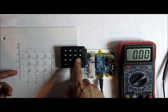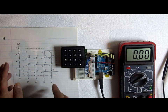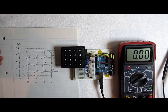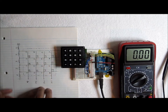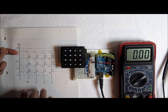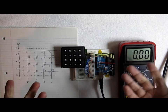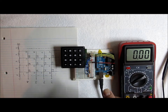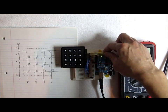The only difference from what we talked about earlier is that instead of always putting 5V in, we're putting either 1V, 2V, 3V, or 4V as the input for each row. Then we watch which column pin picks up that voltage. So if we input 4V and see 4V appear on one of the column pins, we know which key in that row is being pressed. I thought it was pretty clever and it actually works. Let's look at some code to see how I turn these four analog values into the actual key output.